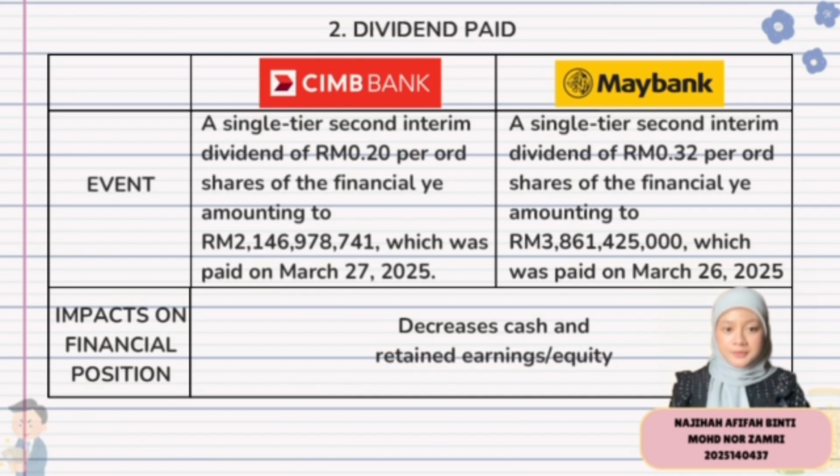Furthermore, on the impact on financial performance, it is critical to understand that a dividend payment is not an operating expense like salaries or rent. It does not affect the net profit or loss for the current quarter. Instead, its impact on performance is seen primarily in two areas, which are the cash flow statement and the equity statement.